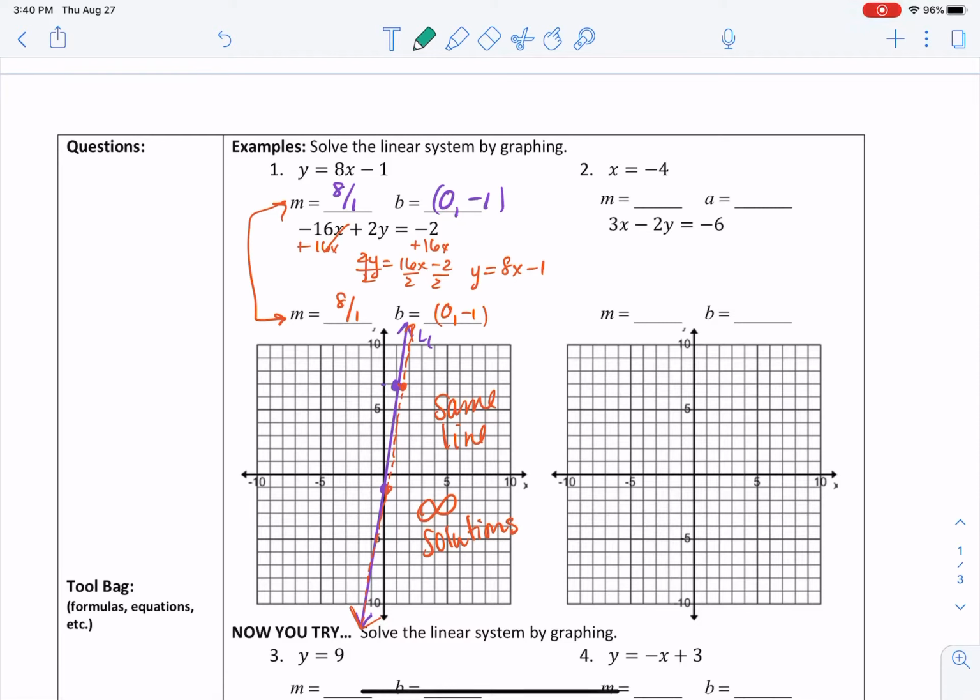Let's look at another one. Here we have x equals -4. So these kinds of lines are tricky, but we need to figure out how to graph that. So here's the x-axis right here. So that's where I'm going to go. And where is x -4? Right here. Where else is x -4? Well, not sideways, because that's -5, and that's not the same thing. So that tells me that x equals -4 is a vertical line. Vertical lines have undefined slope.